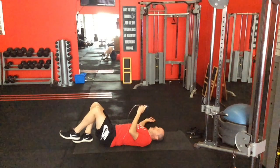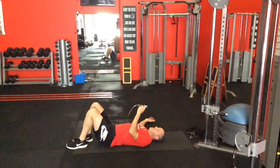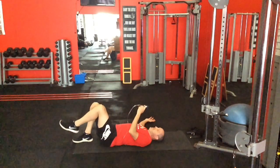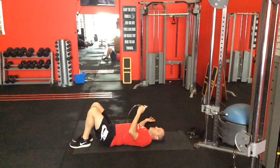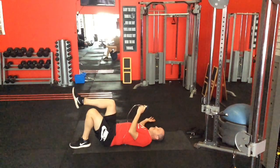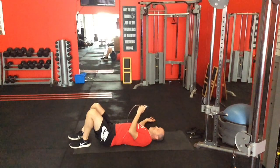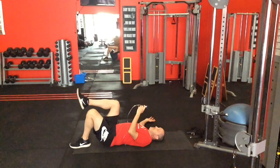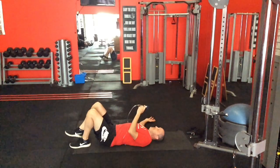Now, if you struggle to do it, this is the regression. There are two regressions. For this first one, you keep both feet on the ground and you just move one leg at a time. So basically, you only need half as much strength, right? It's a much easier version than two legs at the same time. This is where most people might have to start, so they can learn how to get their abdominals to do what they're supposed to do.